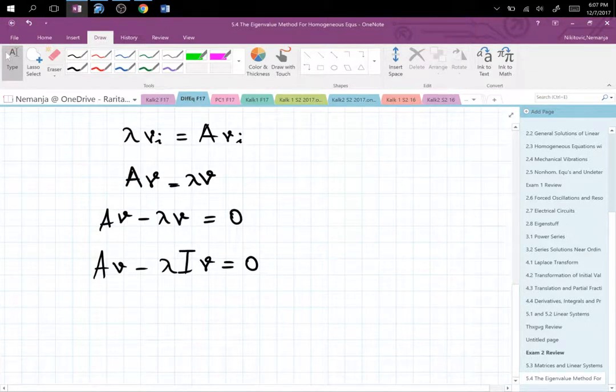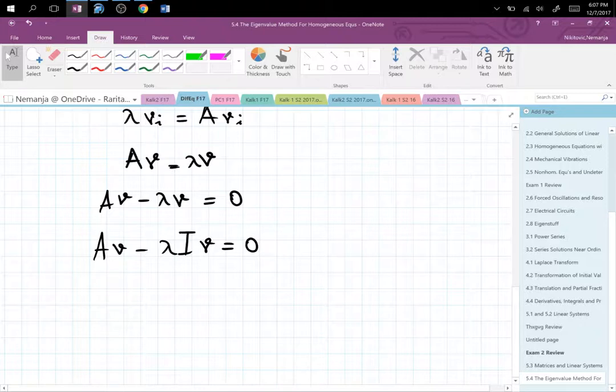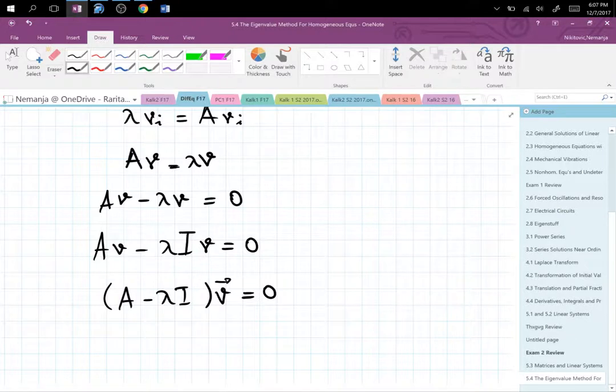now we get to a position where we can combine them, and when you factor out the vector v, you get A minus lambda I times vector v equal to 0, right? And what did you do? You just added the I? I didn't add the I, I multiplied by 1. Because this I will take on any dimension that it needs to in order for these two matrices to combine. So technically, if you have the number 3, you can multiply 3 by 1 and get 3 back, right? Because you multiplied by identity.